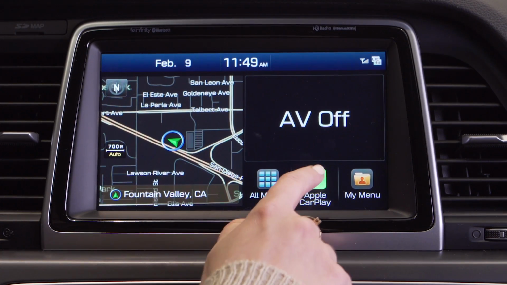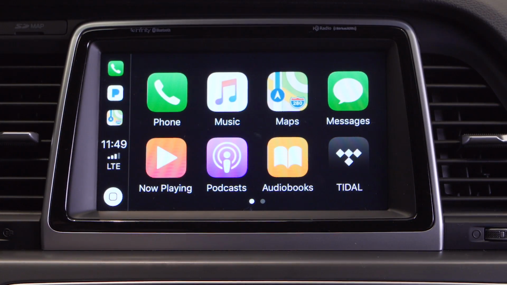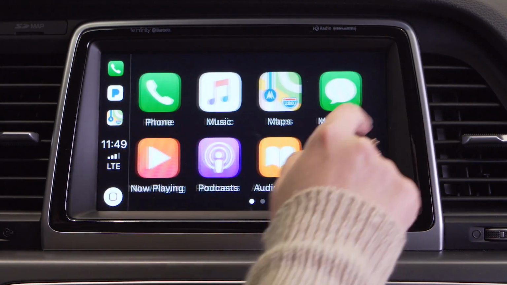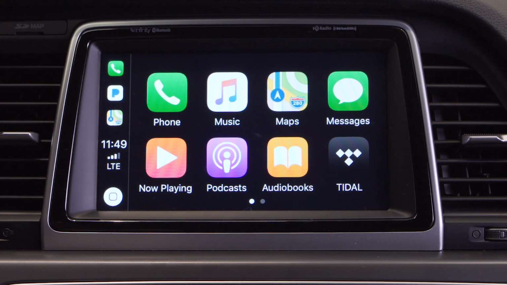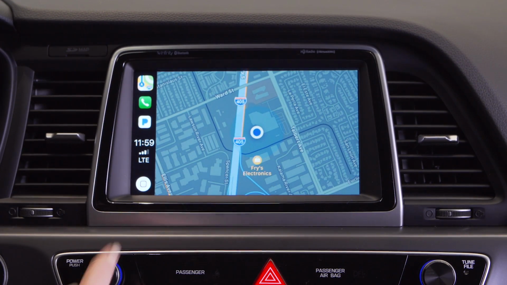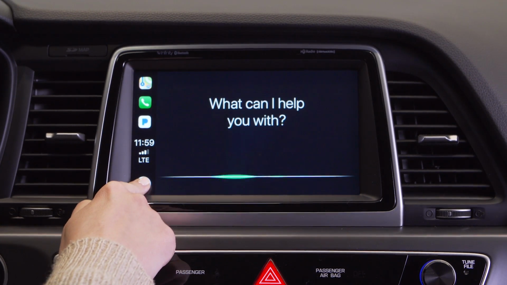The home screen of Apple CarPlay will consist of apps which you can use Siri or the touchscreen to launch. The Apple Music icon will grant you access to the Apple Music screen. Apple Maps will give you access to navigation. Gas station.